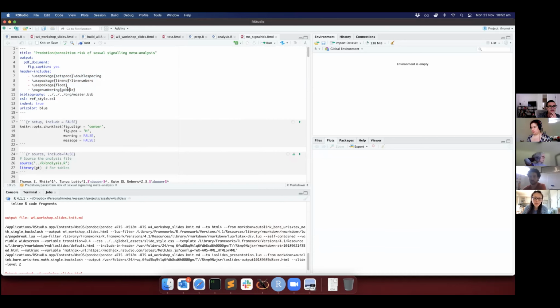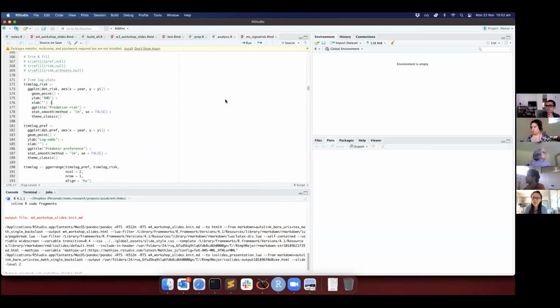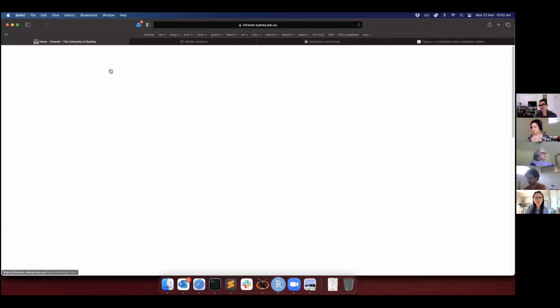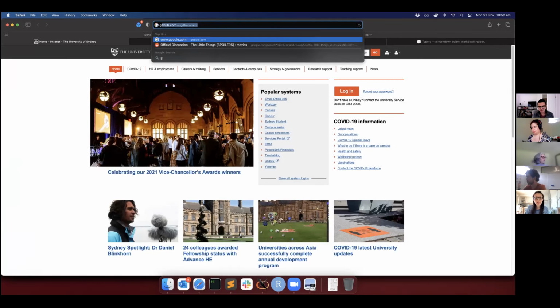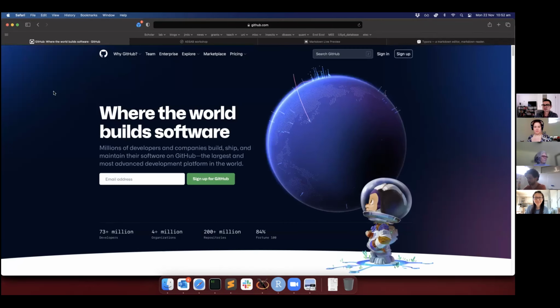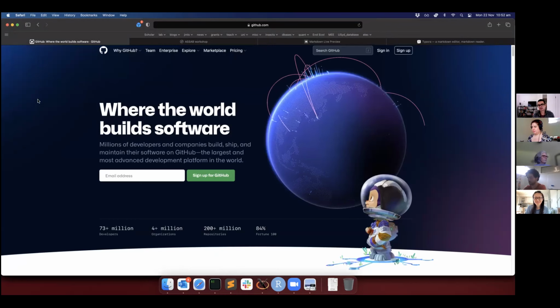I have another question about writing it in R. How do you receive your co-authors' comments? Yeah, that's a good question. So two answers, or two workflows that I would use. One is if we're all on the same page and we're all into this kind of stuff, I'd use Git and GitHub. I don't know if you've heard of GitHub, but that's a whole workshop, which maybe we could put on the list for next year. Git and GitHub are ways of sharing code and data, and there are systems for tracking versions of things. So it's a system of version control, and you can collaborate with people.